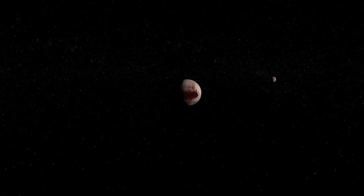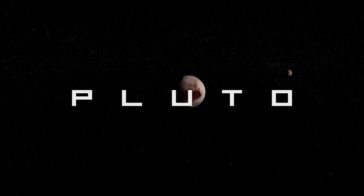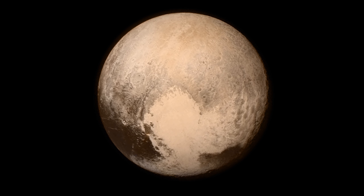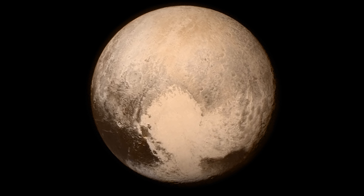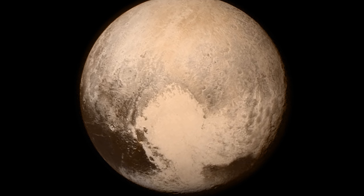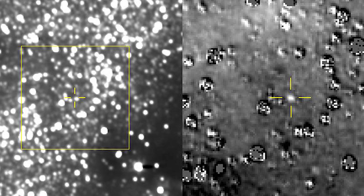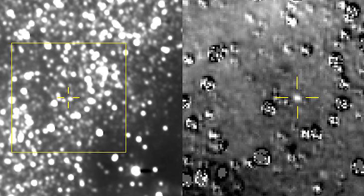Back in 2015, the New Horizons craft captured the first ever close-up images of Pluto, while it was 476,000 miles away from the icy dwarf planet. The image shows Pluto's diverse terrain, from towering mountains to vast plains, and also the icy world's nicknamed Heart — a bright feature that measures approximately 1,000 miles across. After sending back thousands of photos of Pluto's surface and its moons, New Horizons is now on its way to the nicknamed Ultima Thule, a trans-Neptunian object located in the mysterious Kuiper Belt region. New Horizons will complete the flyby on the 1st of January 2019, making Ultima Thule the most distant object ever explored.